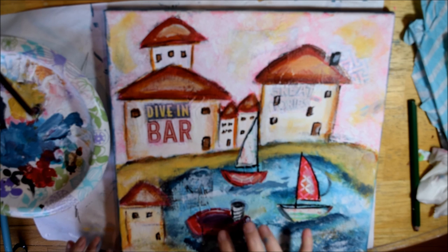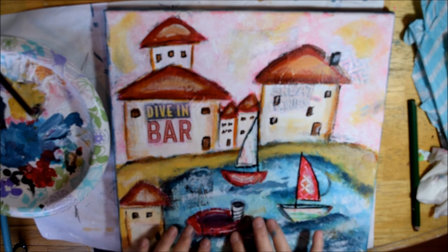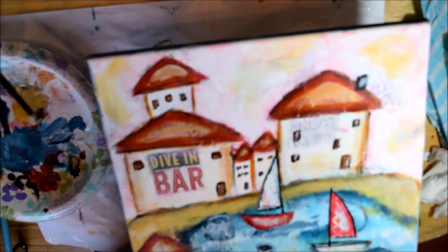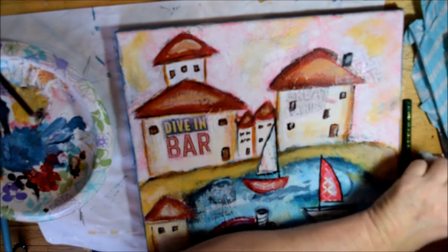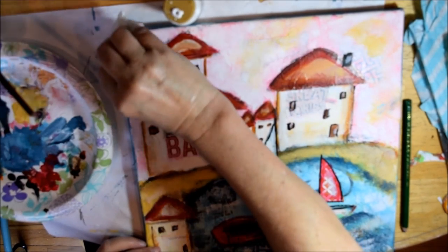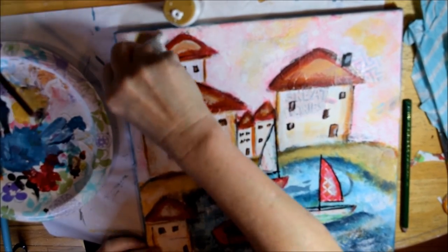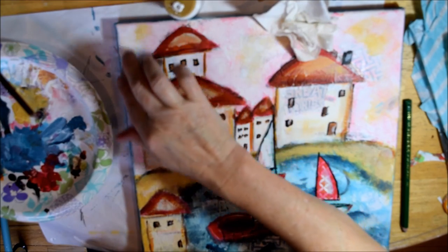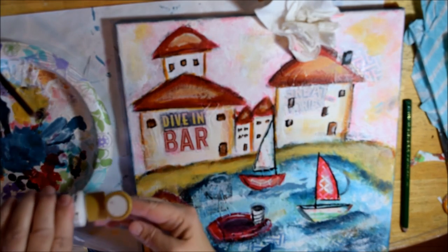So I just went back over this. I didn't like the big black blob, so I just sort of did a little bit more red in there, shaped up the boat just a little more, and did my sides. I just need to touch up here, though, where I messed up. So I'm going to dab just a little more white on a paper towel. Clean it up just a little. Do you like this method of using my fingers? It really works.